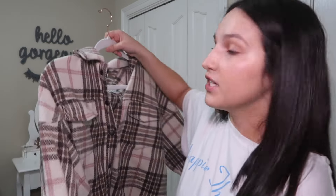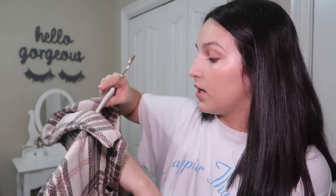Next up is one of my favorite outfits. I hopped on this trend about two winters ago — I think it was winter 2022 — and I wore it all of last year, and I'm definitely wearing it again in 2024. I have my favorite flannel here. I love flannels — I have this one, a darker pink one, and my sister and I share one as well. Flannels are just one of our favorite pieces of clothing during fall and winter months. This one is from the brand She Plus Sky, it's super high quality, very thick, and definitely one of my favorites. I would definitely recommend looking for a cute flannel during fall.